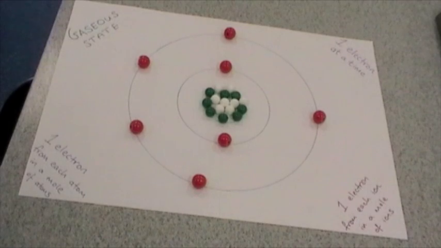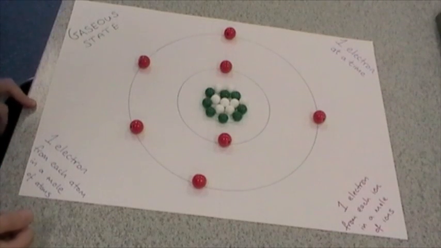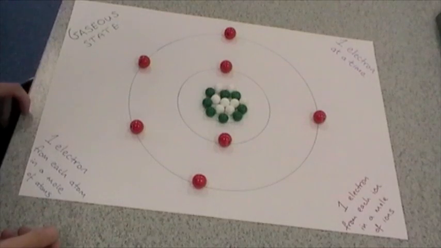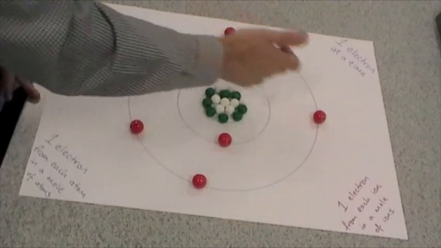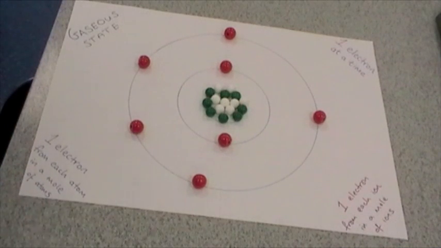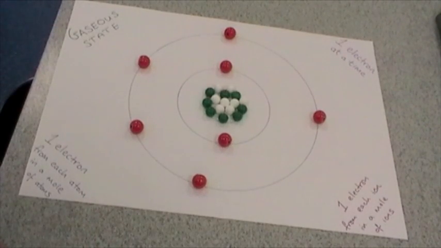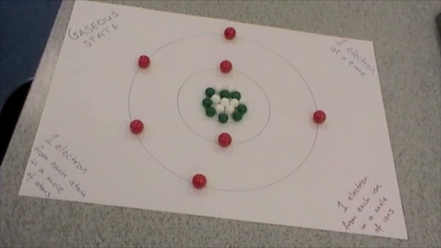Right, so have a look at the model now. What have we got? We've still got 8 protons in the nucleus, so we've got a positive charge of 8+. We've now only got 1, 2, 3, 4, 5, 6, 7 electrons. We've got 7 electrons, 7 minuses, and 8 pluses. So the overall charge now, it's not neutral anymore, so we haven't got an atom anymore. We've got an ion, and this would be a 1 plus ion.